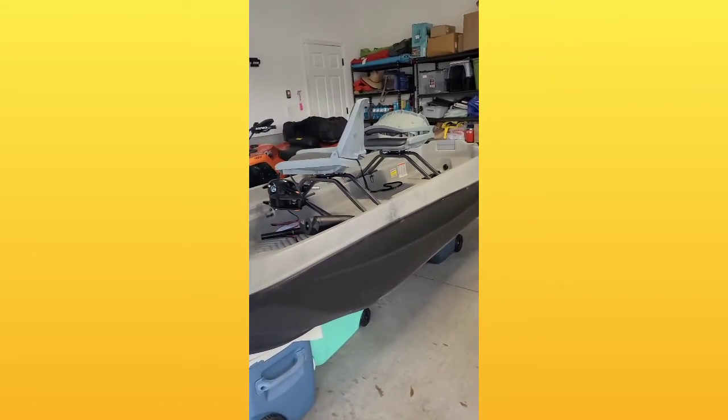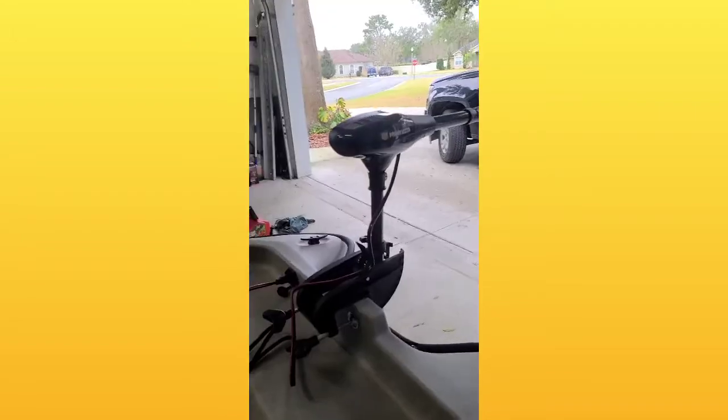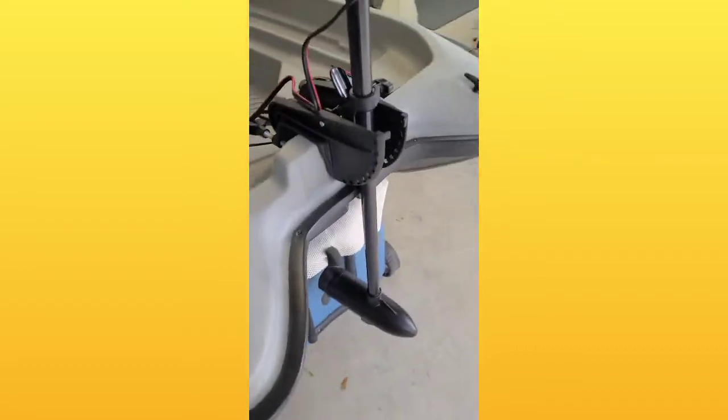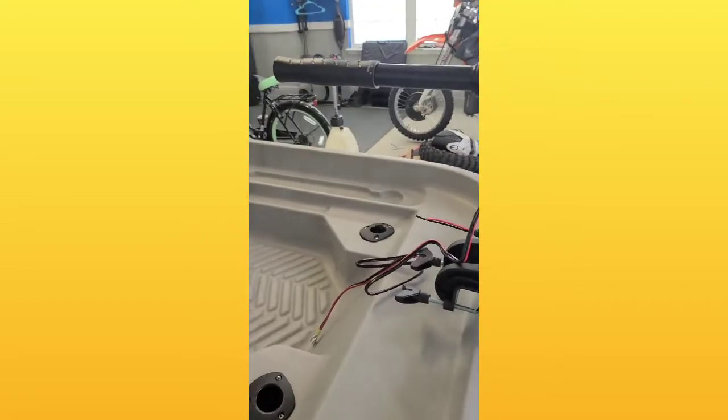I'm going to start setting up and I'll show you my final product when I'm done. So if you've never had a boat before and you're wondering how to install your trolling motor on the front, don't look hard on the internet because you won't find much. For the Minn Kota Endura, you basically take out this screw — I'm going to do that right now — flip it around to install the engine on the front, and have the propeller going the proper way, which will be the other direction. That took me about one minute. Be careful because the screw will fall out the other side — all you do is flip it around, there's a little bolt that falls out, and voila.